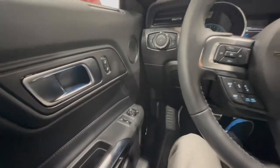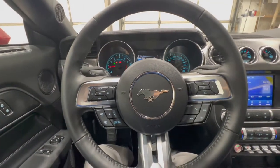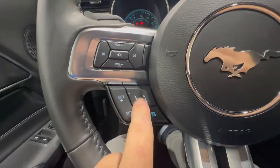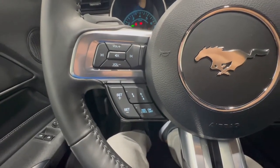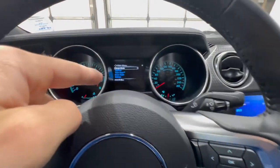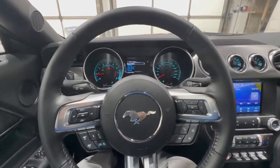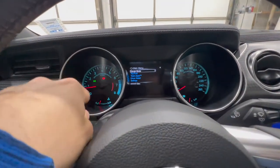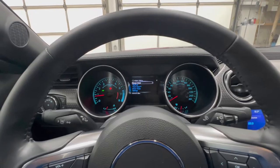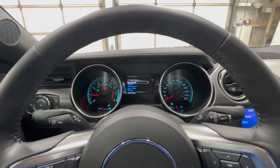You have your light controls on the side with fog lights and dash dimming. There's a nice leather-wrapped steering wheel with phone and audio buttons, as well as adaptive cruise control. This one has the Ford Safe and Smart Package, so we get adaptive cruise control and built-in navigation. There are controls for the center gauge cluster screen. Most Mustang models come with the standard gauge cluster featuring a tachometer, speedometer, and a small screen in the middle, though you can option in a digital gauge cluster with the premium high package.